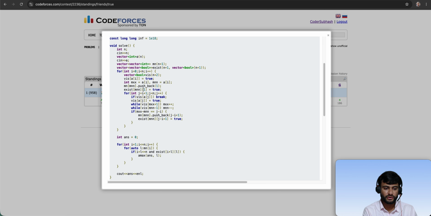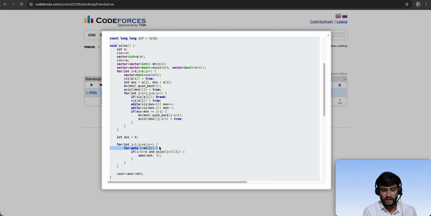Once we have calculated these two vectors, we will come to the main part of the problem, where we are going to calculate the maximum length we can achieve. So first iterate over the minimum values, right? Brute forcefully iterate over all of the minimum values. The minimum values that can take place is from 1 to n. So let's say our current minimum value is I.